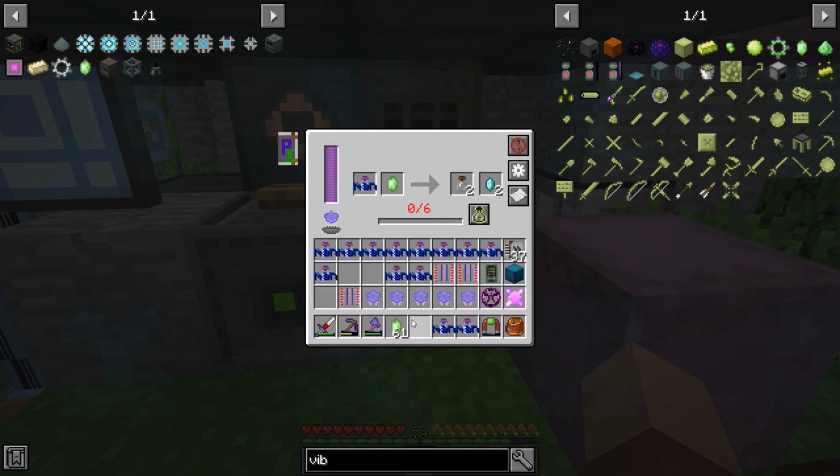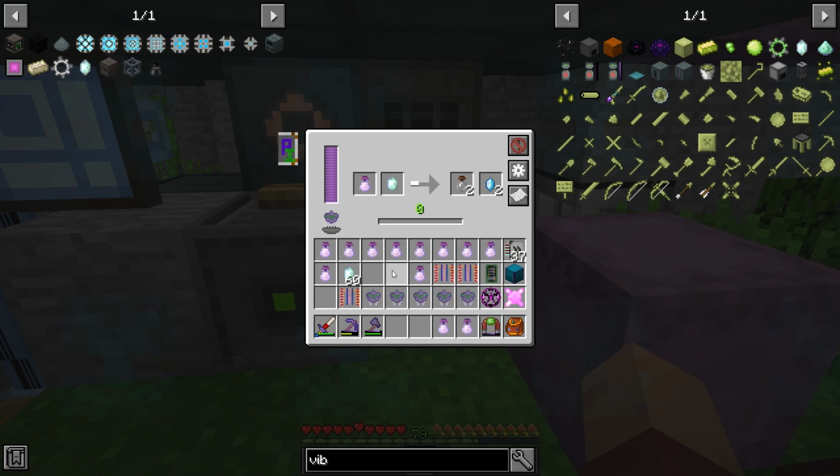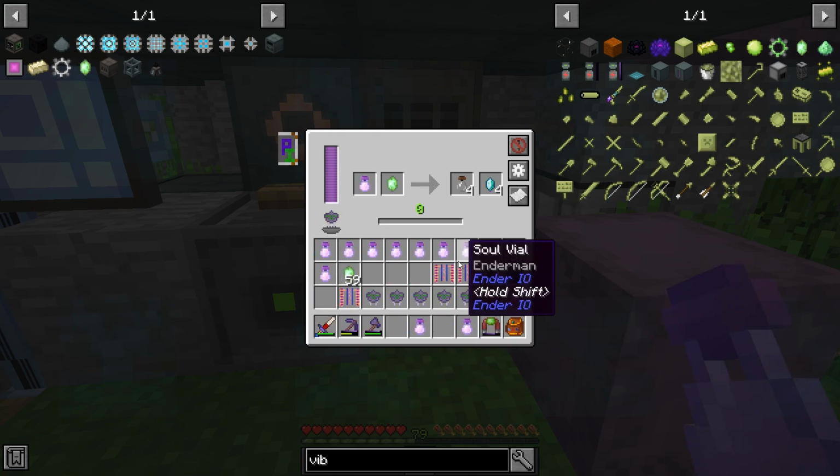I went ahead and I moved the 850 capacitor over here because this machine is what takes a really long time. It's not the slice and splice, it's this guy. This might look like it's going fast, but that's only because we have the fast guy up in here. And I got this going, making a few end crystals. I'm going to use all these soul vials, by the way, just because this is a pain in the butt. I want to make as many transceivers as I can, and that's just how it's going to be.